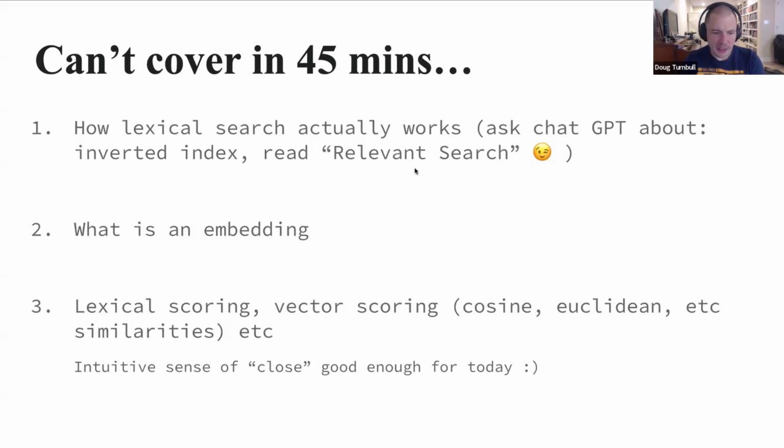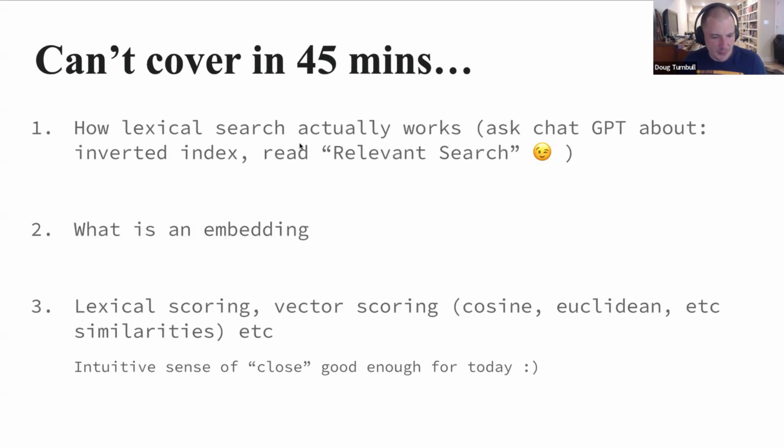Also, I'm not going to talk about what an embedding is. If you know embeddings, you've probably heard a million times what one is. It's just an array of floating point numbers, vectors of maybe 256 to 1024 or higher dimensions. When they're close together, whatever they're representing, be it a passage of text or an image, is semantically similar. If they're farther apart, they don't have anything to do with each other. There's a whole other world of books that have been written and need to be written about embeddings in general, but these are the two universes we're talking about, assuming you're coming with that information.